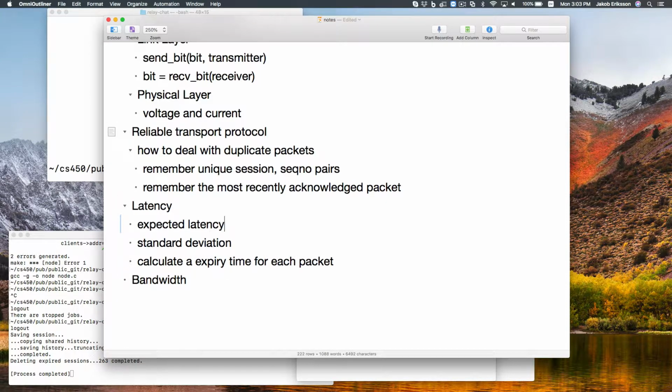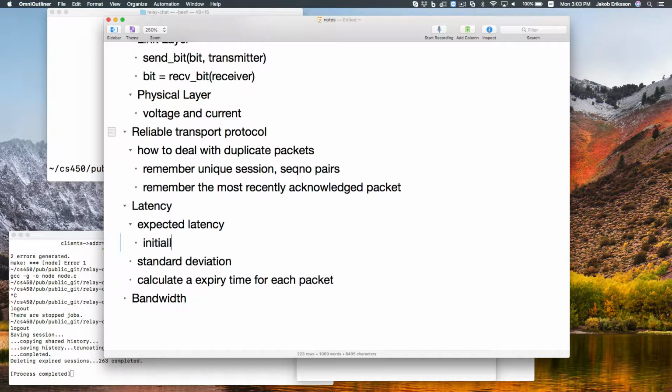Okay, so what's the input that we have here? I guess initially, before we've sent any packets, we don't know. Right? We have no idea what the latency might be to an end host. If the destination is nearby, which you can't really tell by the IP address, it could be as little as about 1.5 microseconds.